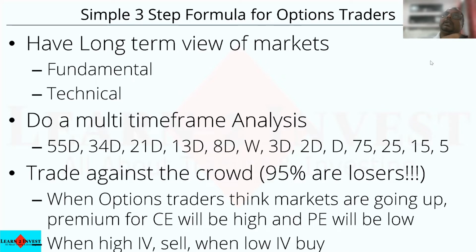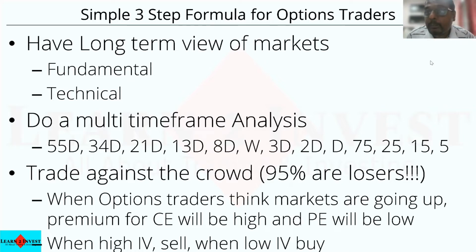I probably think that now US QE is going to taper down and going to stop in May. The markets may actually see some correction. I know that there will be some surprises, positive or negative, in the budget. So a pre-budget rally cannot be ruled out. If there is a pre-budget rally, there could be a post-budget crash, or it could continue. I don't know. So you need to have your own point of view on the markets. The results season is going on. So whatever results are coming, based on that, you form your own view, and you need to have that at the back of your mind while you make your trade.